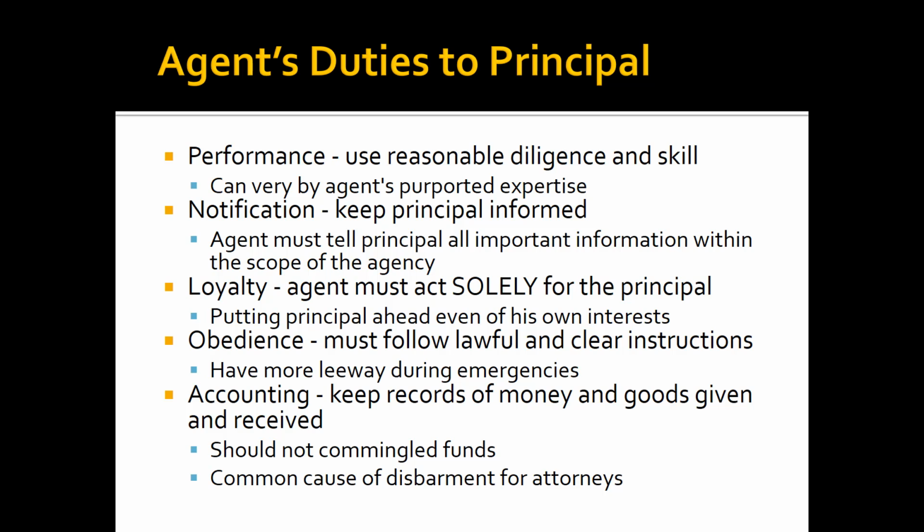Loyalty. Now, generally, the agent must act solely for the principal. So let's suppose that he goes to this junkyard. He is going into the junkyard to buy a rear differential for this van. And while he's in there, he sees something else. Well, if he was my agent, let's just suppose he was my exclusive agent at this point, and he was in that junkyard because I sent him there.